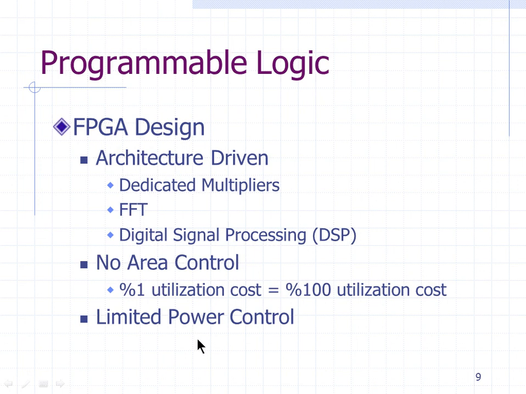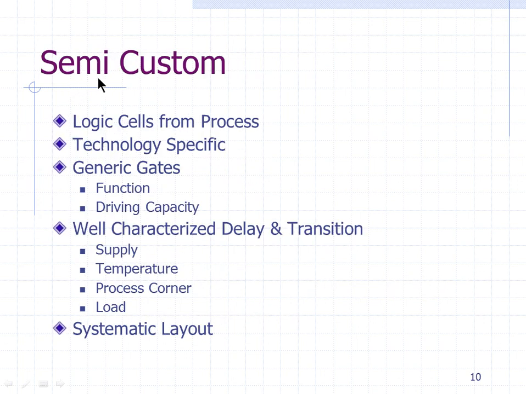Limited power control was recently very true. Nowadays, FPGAs are developed with new software which gives a designer more control over the power dissipation in the FPGA device. So we can have various methods where we can design a lower power version of the design using FPGAs. And semi-custom, we will not go into details of it. Semi-customs, as we said, are developed using standard libraries, or standard sets of libraries are given to a designer, and we can use those libraries.